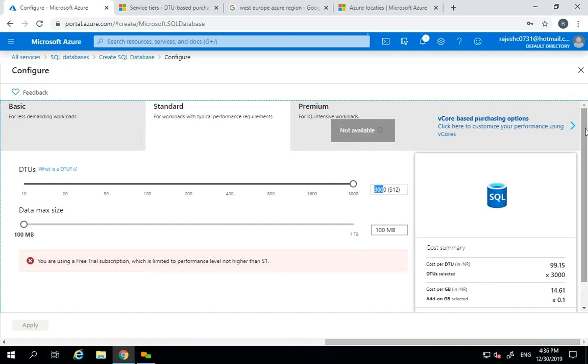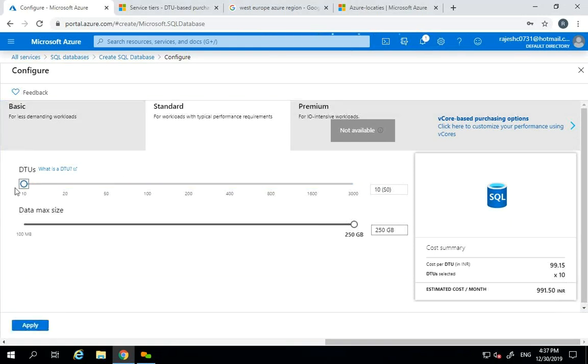The reason is there is an infrastructure running behind, right? Microsoft has created an infrastructure for you. Even though you are not using your database, Microsoft will charge for the infrastructure as well, which is the SQL server. Microsoft has created one SQL server, and it is assigned to you. There is infrastructure utilization from the Microsoft end. But here you are not uploading or inputting any data, and you are not using your database at all. Still you have to pay the money because there is no way to pause it.